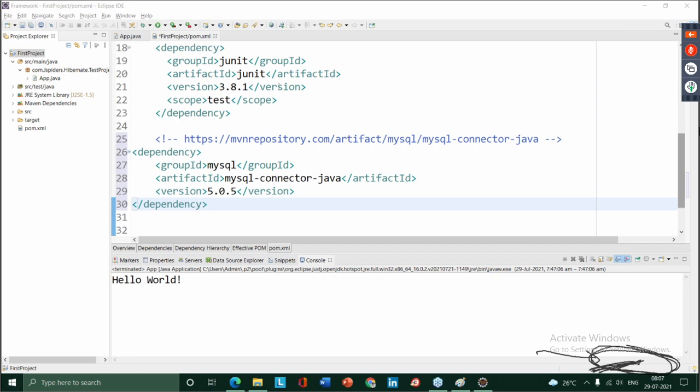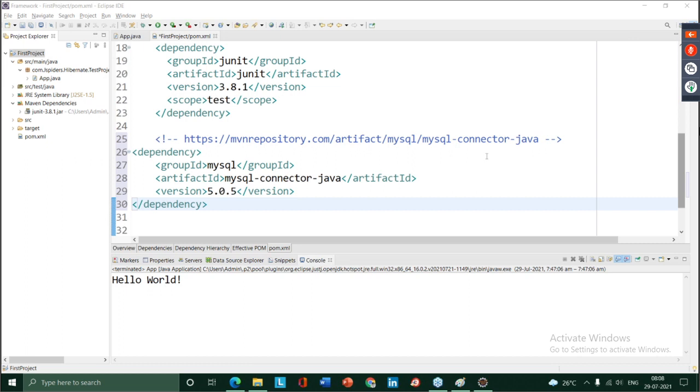Now, if you want to check whether it has really been added or not, you can see, guys, on the left hand side, you will get an option as Maven dependencies. Just click on that arrow mark.